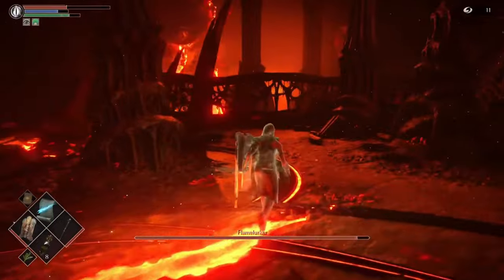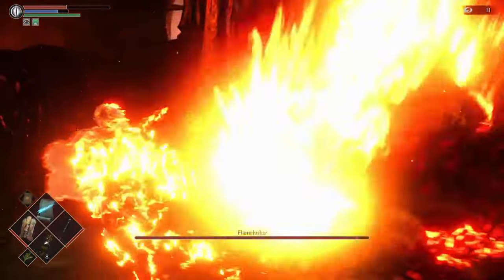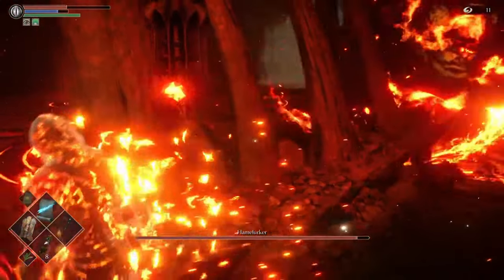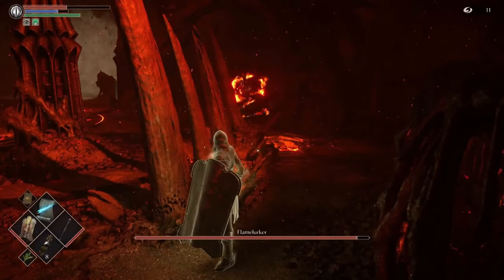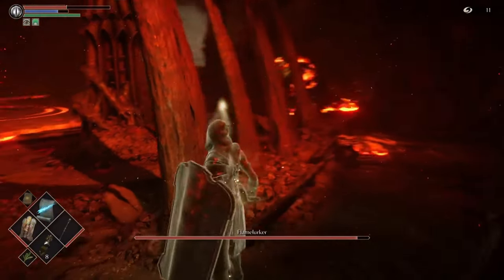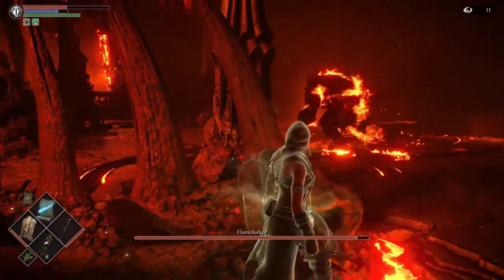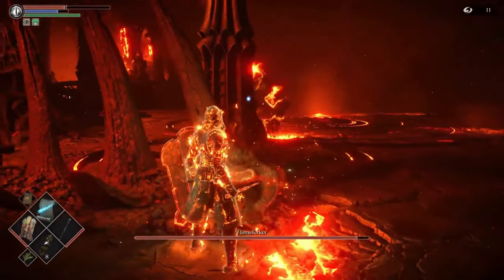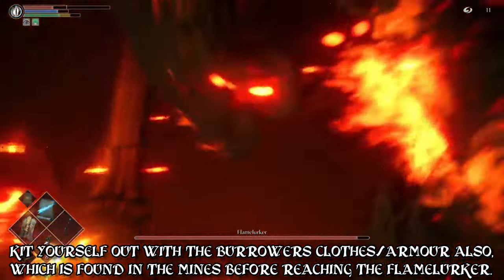a method. I reckon it's probably the easiest method. Well, obviously it is from me and kind of adapted from a couple of YouTube videos. I haven't seen one exactly like this. I kind of accidentally stumbled upon this, but what you will need is the thief ring. So wear the thief ring as you can de-aggro the Flamelurker, as you can see right now. Then he comes back.